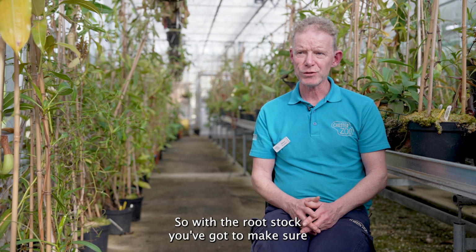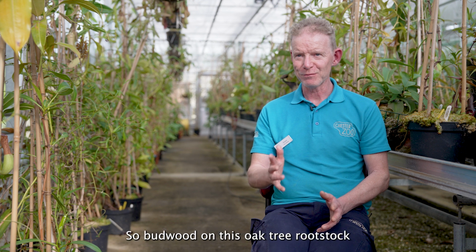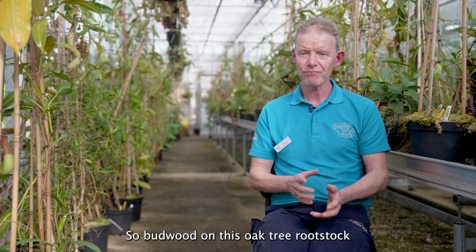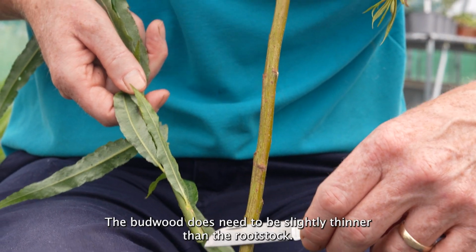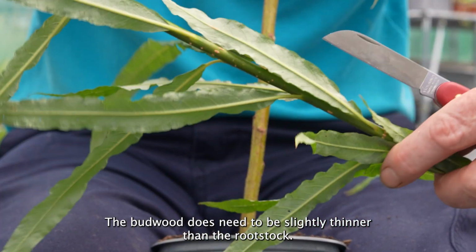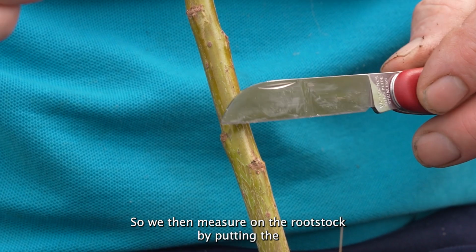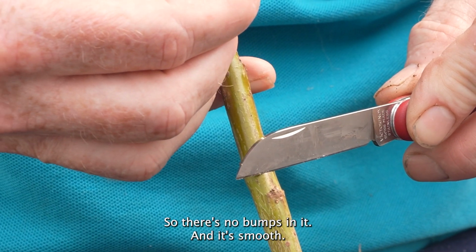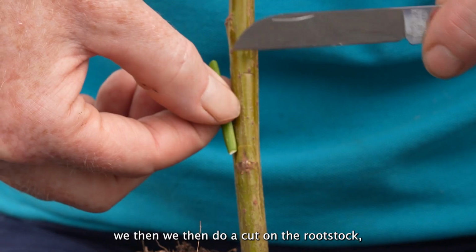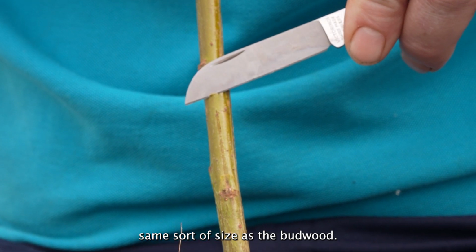So with the rootstock, you've got to make sure that the rootstock is compatible with the budwood. So it's like an oak tree scion budwood on this oak tree rootstock. And also, depending on the thickness, the budwood does need to be slightly thinner than the rootstock. First of all, we need to assess the length of the budwood. So we then measure on the rootstock by putting the lower cut on the rootstock where it's nice and flat, so there's no bumps in it and it's smooth. We then do a cut on the rootstock, which is the same sort of size as the budwood.